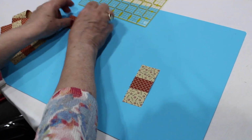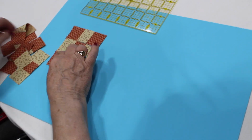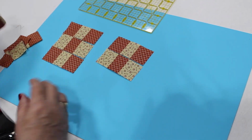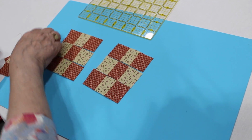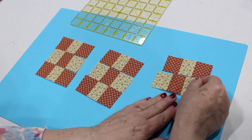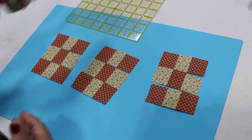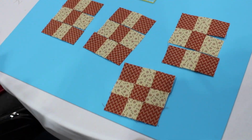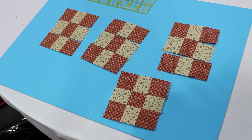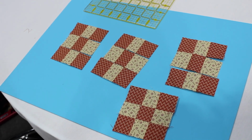And now let's arrange them. There's 1 9 patch. 2 9 patches. 3 9 patches, and when they're all sewn, they'll look just like this. So now it's a 3.5-inch unit. When it's finished, it'll finish at 3 inches. And save all your extra little parts, because they're great for making scrappy 9 patches.